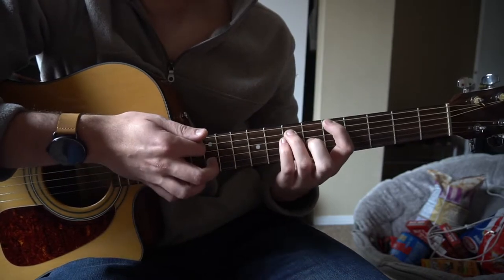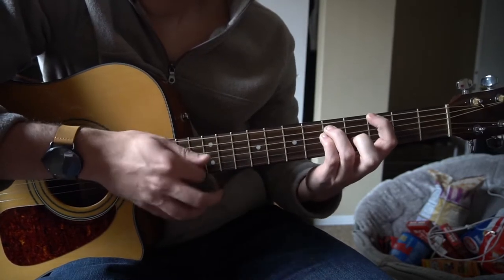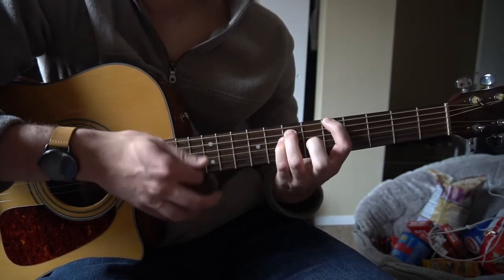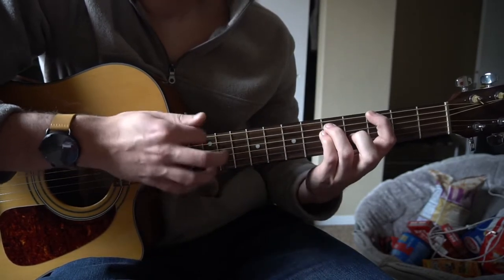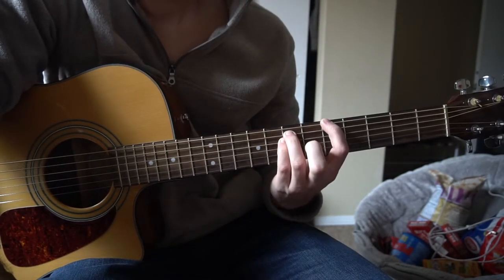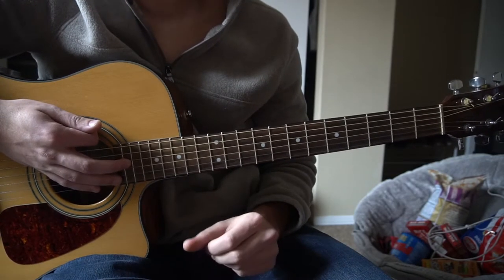And then at full speed, it sounds like this. That's it. So the chord progression is pretty simple. The strumming pattern's all downstrokes. You can just listen to the song and play along with it. You'll get the rhythm there pretty easily.